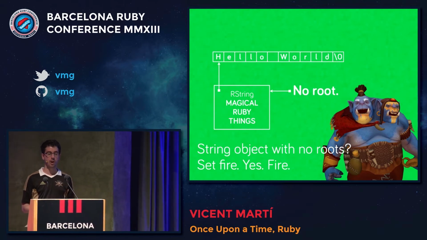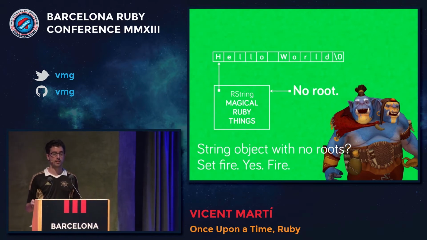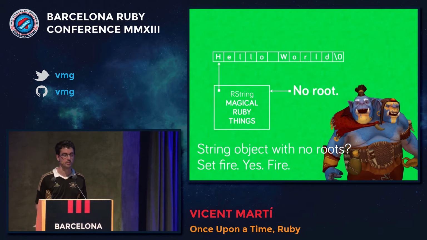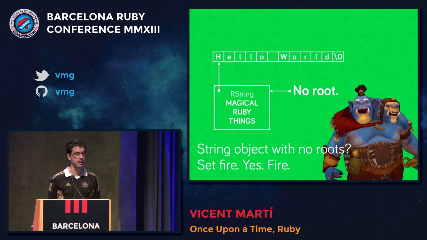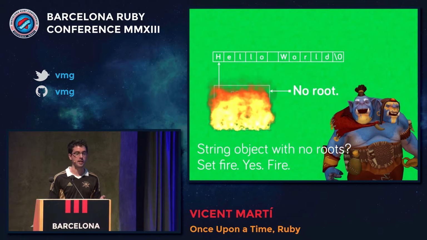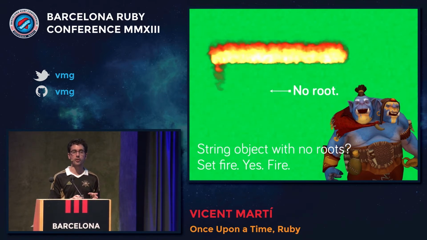Mark doesn't mark the actual Ruby object, and when the sweep phase happens, well, sweep goes through every single thing, and it's like, this is not marked, we can free this, and it actually frees the Ruby string, which means that the internal buffer gets freed too. This makes sense, like the Ruby object is not in the stack, but the internal buffer is. And now both of them are gone, they both got freed.